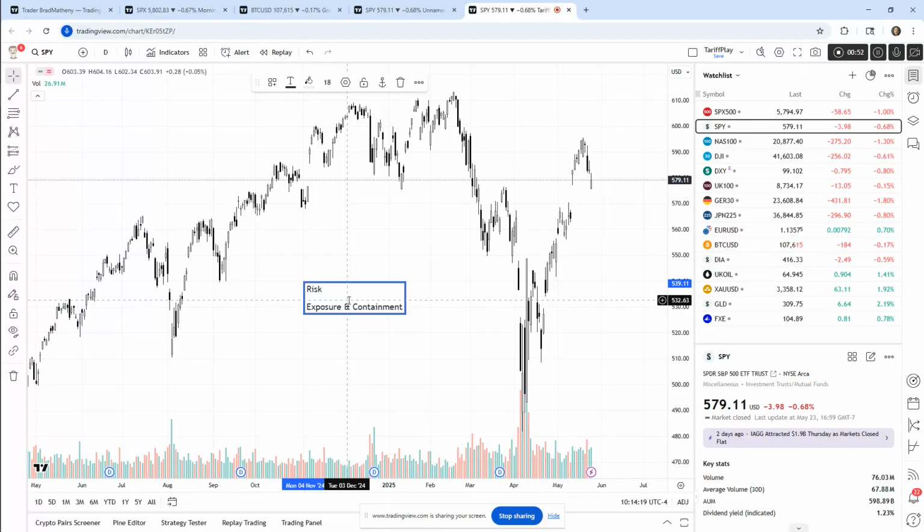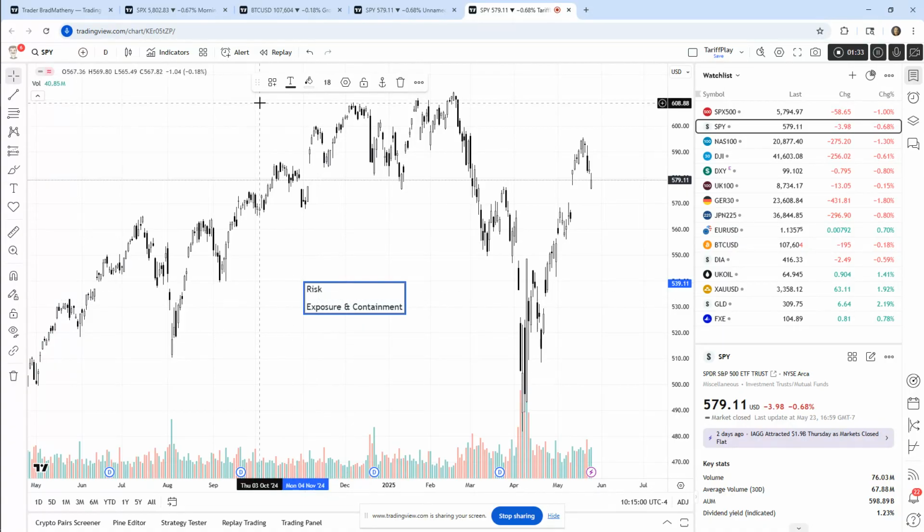So where we have risk containment is in the idea that when you get into a trade, you have a certain level of risk initially in the trade. Of course, you don't have any profit right away, you don't have any loss right away, but initially, when you get into a trade, that's what I call the highest probability of failure because at that point, it could go against you right away. And of course, it could do this at any point in time, but you go in full equity, whatever it is, and at that point you're either plus or minus. Now, if you move into the plus side, your risk side kind of diminishes a bit, but it's still there until you pull the profits on the plus side.